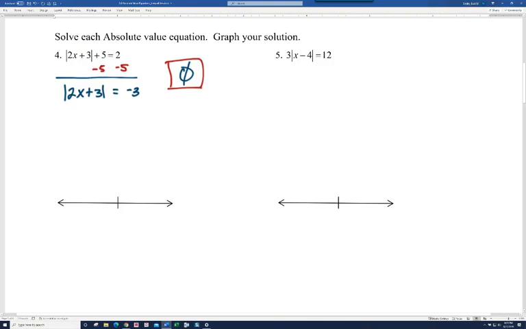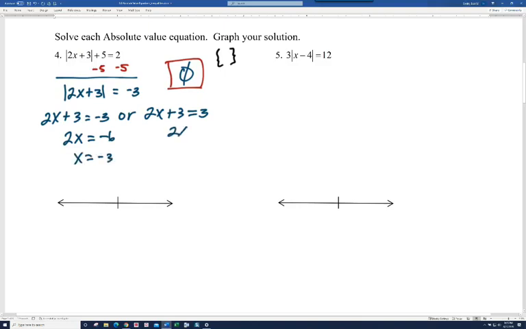Our solution is the empty set. Remember, we could also write the empty set like this. But what if you're just plugging along and you set this equal to -3, excuse me, and +3. You get -3 on the left here. So I subtracted 3 on both sides. You get 2x equals 0, which means x will be 0.